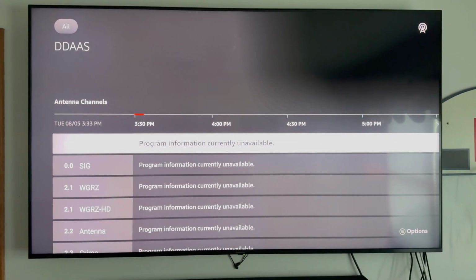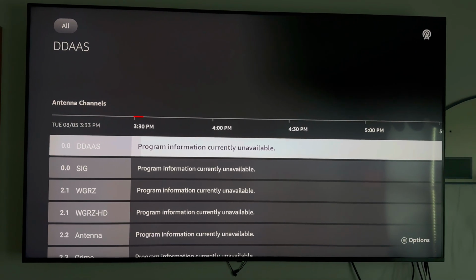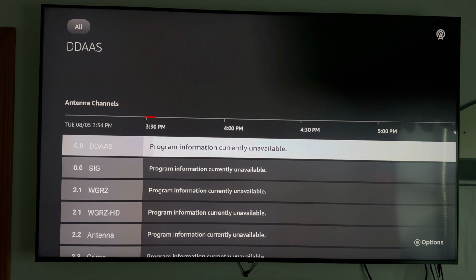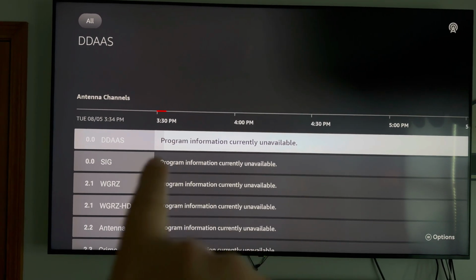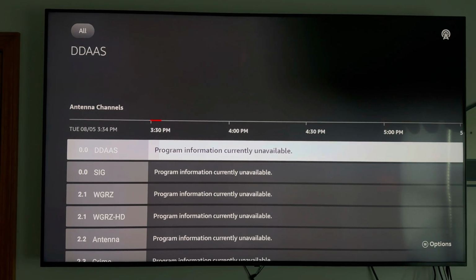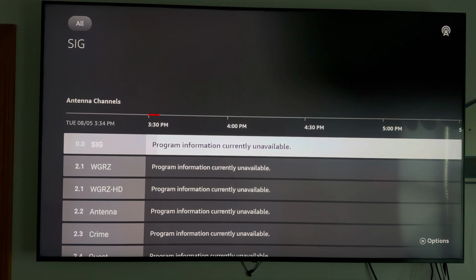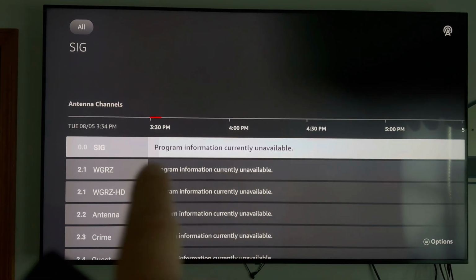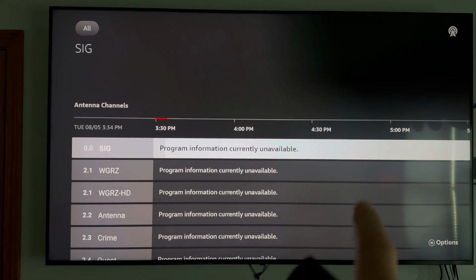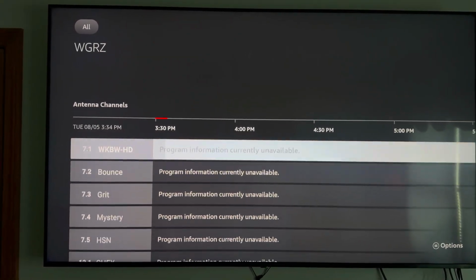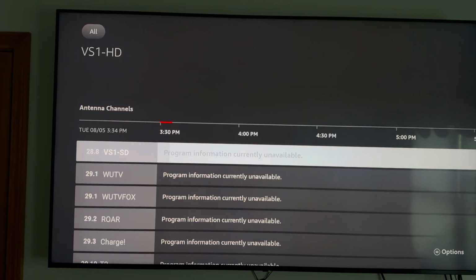All right, so I just wanted to show you what is on this Toronto, Ontario ATSC 3.0 signal. This Panasonic TV doesn't omit anything. So technically, it's supposed to get rid of this DDAAS, which stands for Data Delivery as a Service, from our Sinclair ATSC 3.0 station here in the Buffalo market. And it's also supposed to get rid of this SIG signal, which I guess is Humber College's datacasting signal right here. So this is the American datacasting signal, and this is the Canadian datacasting signal. And then when you go down to the channels, it'll put all the channels on here: VS1 4K, VS1 Full HD, VS1 HD, VS1 Standard Definition.